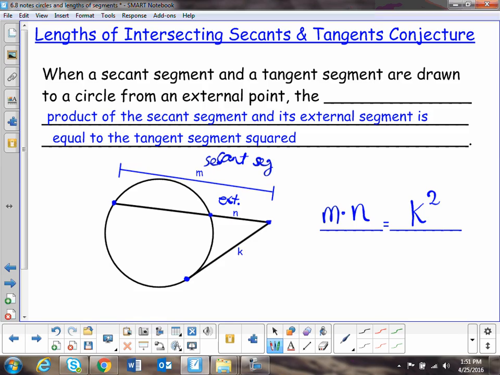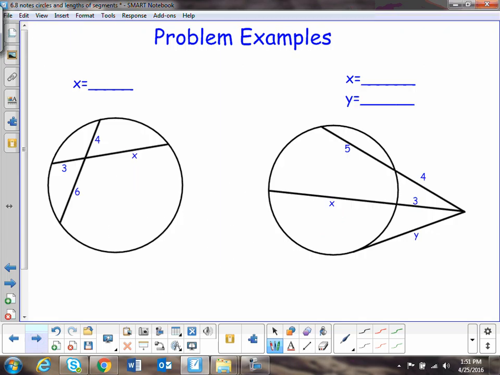And then the last two sections deal with radian measure and the equation of the circle. So it's not really like the properties, but there's still two more parts. Okay? All right. Let's do some examples. Start off with this one. This is pretty easy. This is from the first conjecture. So tell me the formula, or tell me what to write down, Olivia, for this first one.